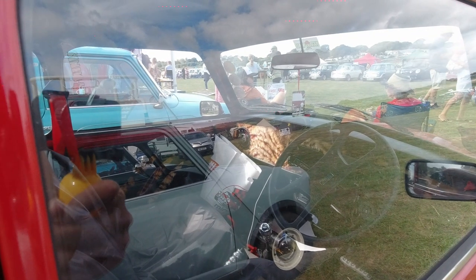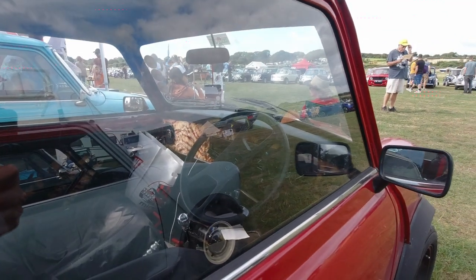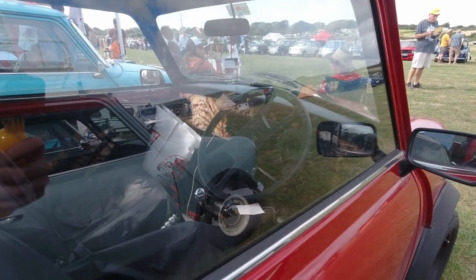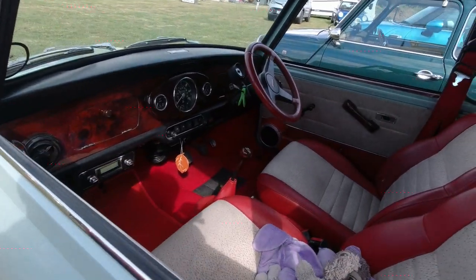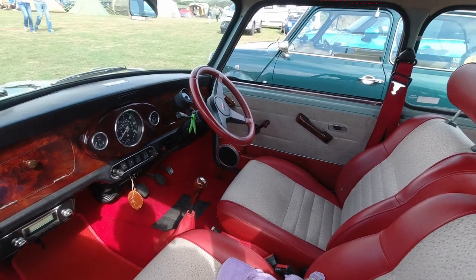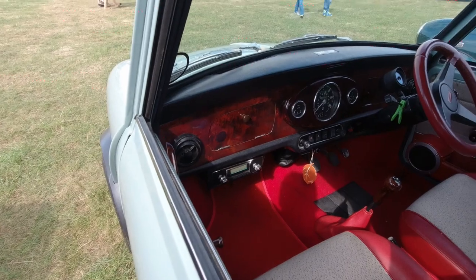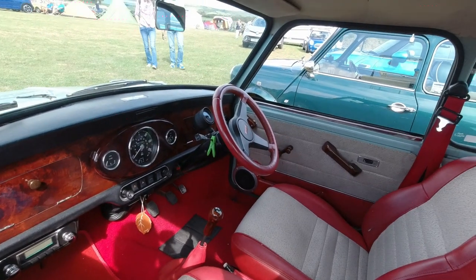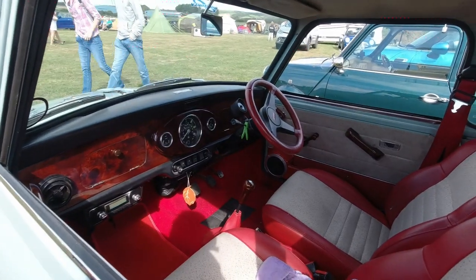Look at that interior on Molly the Mini. You've got fur for days. I love the steering wheel of that era though. As we look over to this one, you've got a door pocket mounted speaker. That's quite different and unusual. Classic style radio. Wooden dashboard. Love the little rev counter there on the steering column.